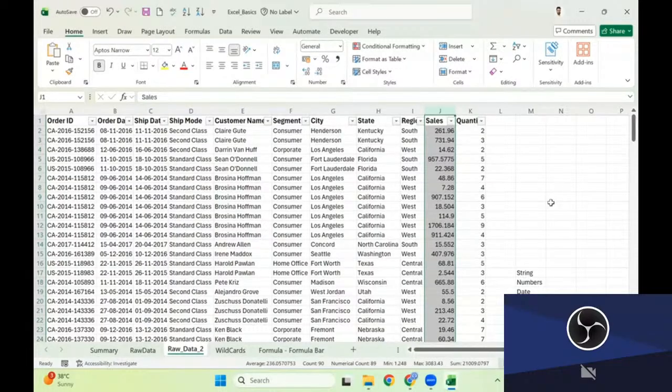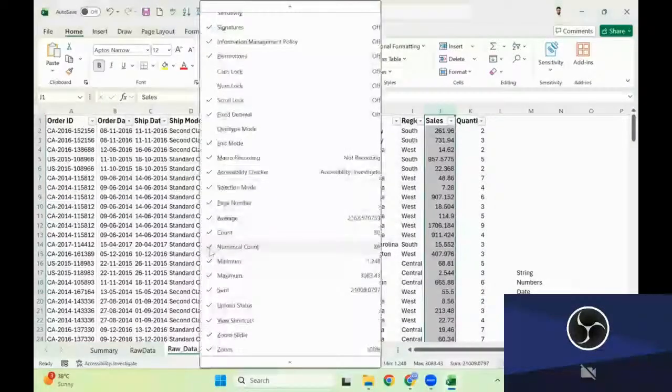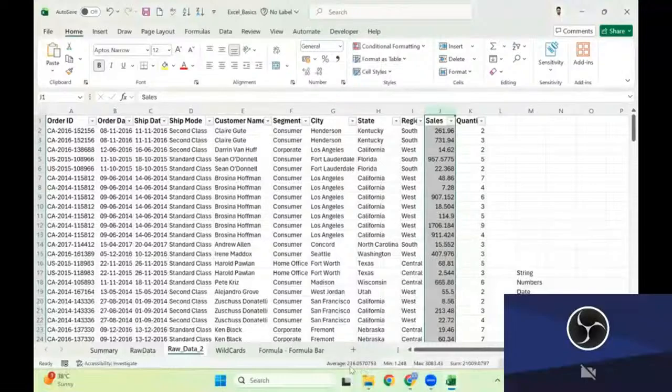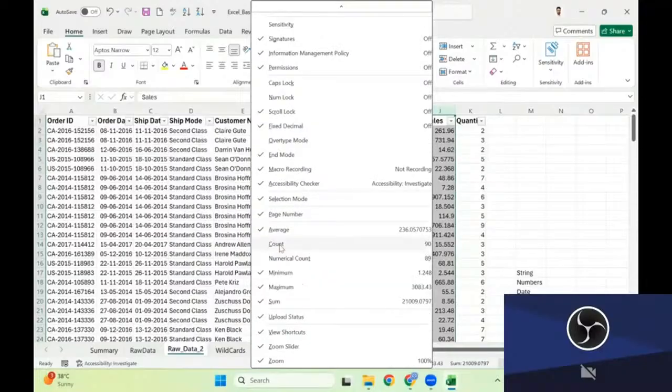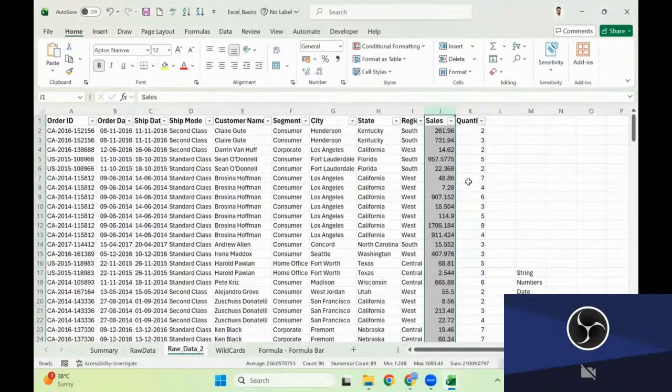Okay. Your Excel will tell you a couple of things automatically. But on the Mac, it will tell you only the count. Once you right click here on the accessibility section, it is written, right? Look at this. Now I have average, minimum, maximum, and sum. So you can right click here and choose what you are looking for. That's how you can do that.